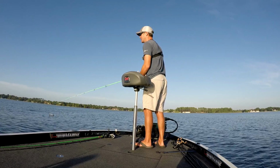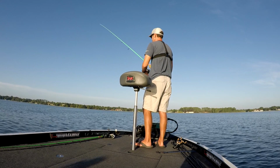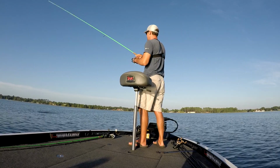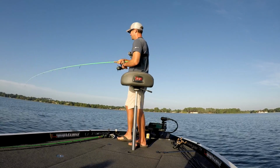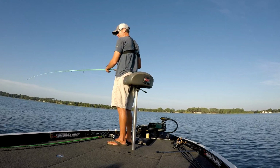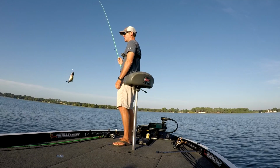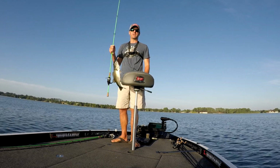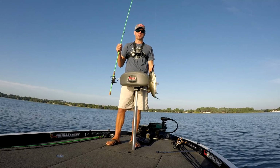And they're not schooling that great, although there's a bunch of them blowing up right here. Watch this. Burn it, burn it. There's one. Man, you can't reel it any faster. And that's how you catch giant Florida bass, burning a spybait.